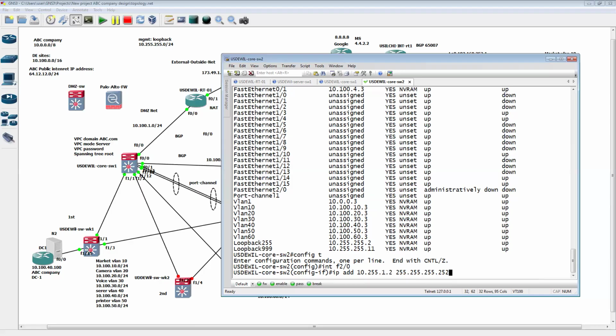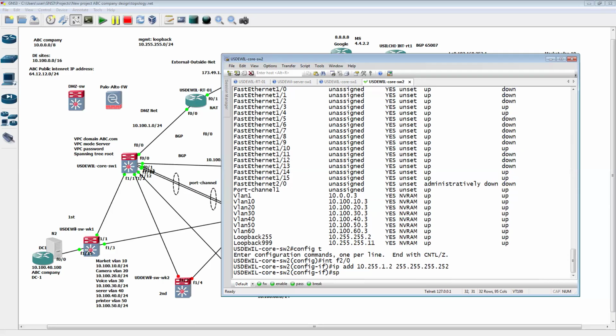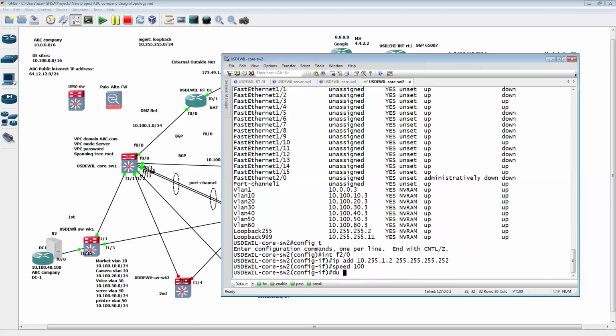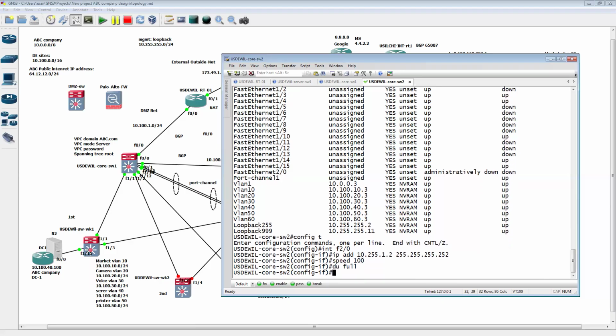Okay, that is what we call subnetting, right? So you're learning how we subnet the IP address. In here, we use it like this. Speed 100, and the duplex full, no shutdown.